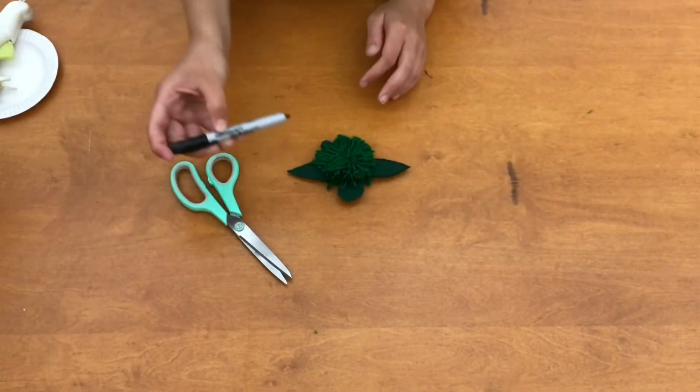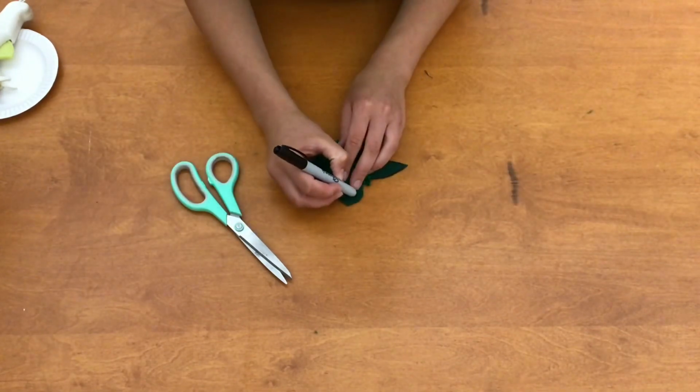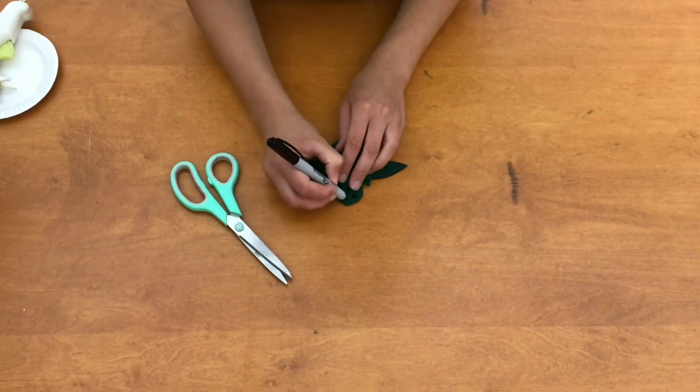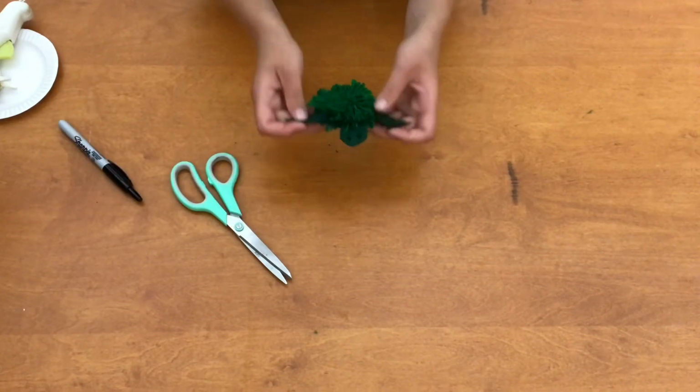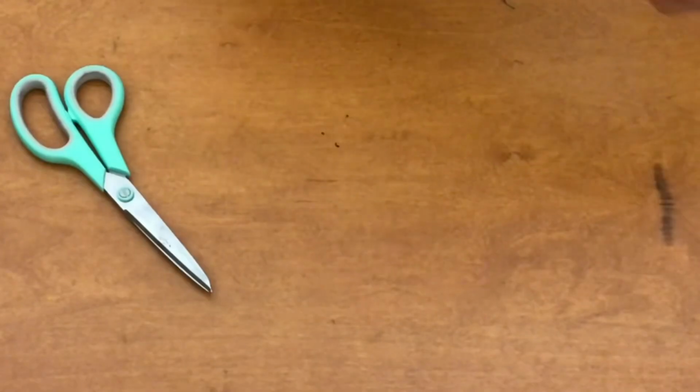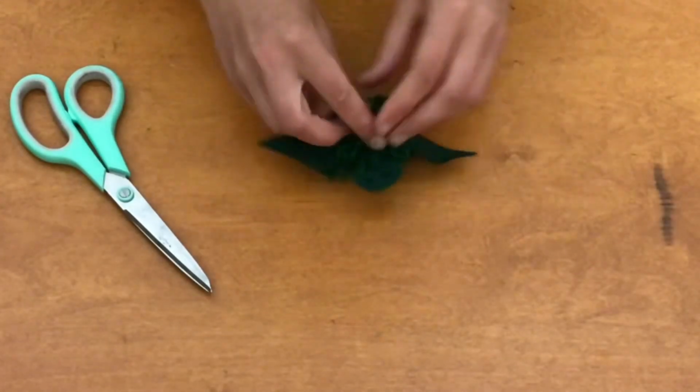Once you're done gluing and trimming, you can take your pen and mark on some eyes for your turtle, and then you're done. Enjoy your pom-pom turtle!